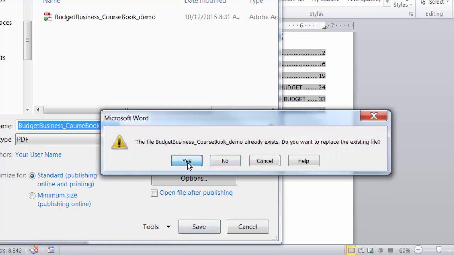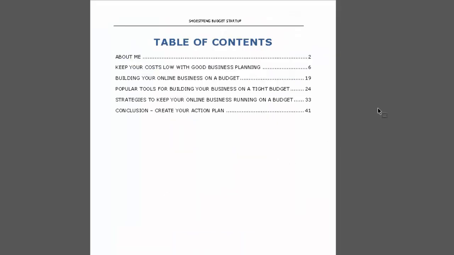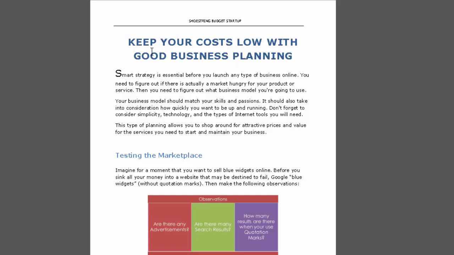I did that, and you can see the only thing that changed was that "Keep Your Costs Low" page number. Of course I'll now have to save that as PDF again — this is just what happens, so make sure all your edits are done before you actually save things. I'm going to overwrite the other one, open it up again, and go to the table of contents. Now let's try that chapter again — I'll hover and control-click, and now I'm at the correct page, page 6. And that's it — now you can update your table of contents whenever you need to.